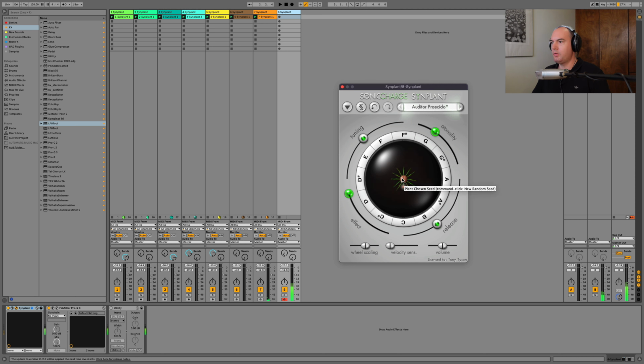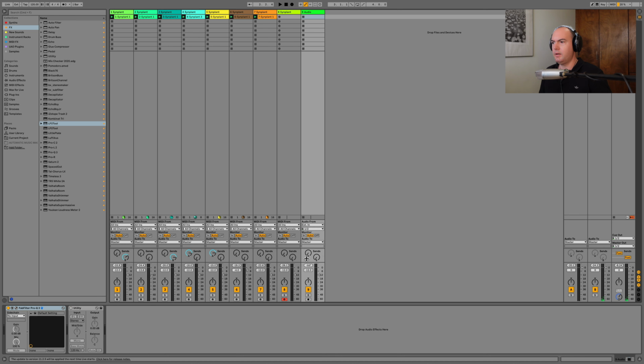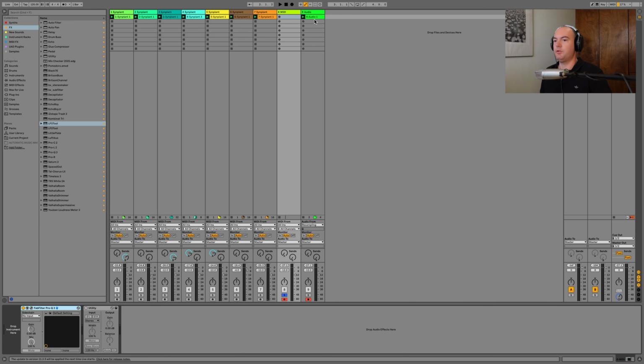What I'm going to do, I'm going to resample this and shape it a little bit further with a simpler device. So I'm going to create an audio track here, resampling, solo this one, record arm. I have to record arm both of them, otherwise it won't take the MIDI input from the keyboard. And I'm just going to record a note, just one.